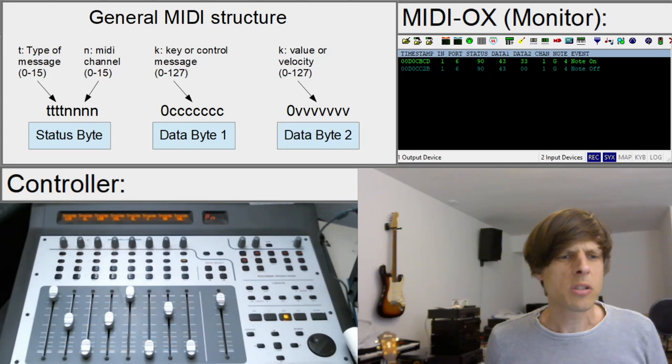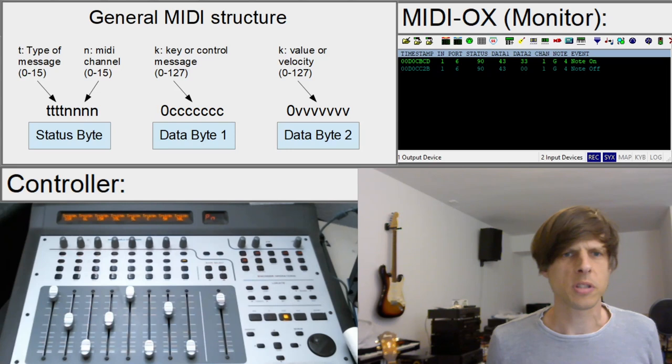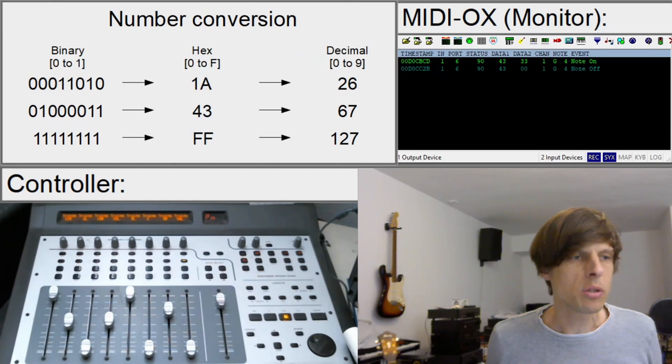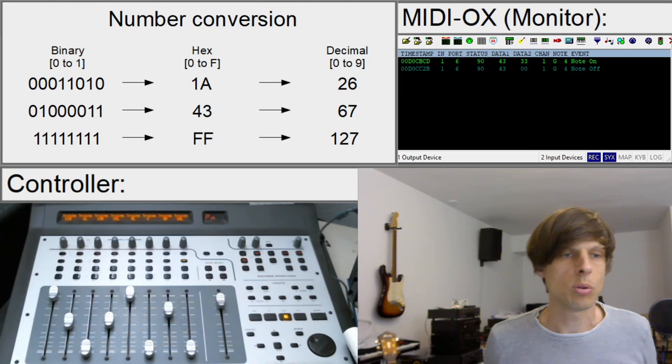One thing to note is that here in MIDI-OX, you can see the status, data 1 and data 2 bytes that were received. And it also interprets it for us and says, hey, this is a G4 note and it was a note on command that was sent. But that's the interpretation from status byte 90, data 1 43, and data 2 33. But please note that these are hexadecimal values, and hexadecimal values need to be converted to decimal values. We have a binary sequence that was sent by MIDI, and it's just not very practical to look at a lot of ones and zeros, and that's why MIDI-OX shows this as hexadecimal values. For instance, the 43, the note G that we just sent, is in decimal 67.